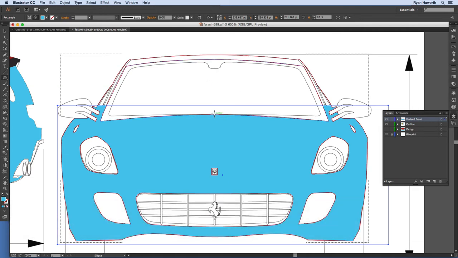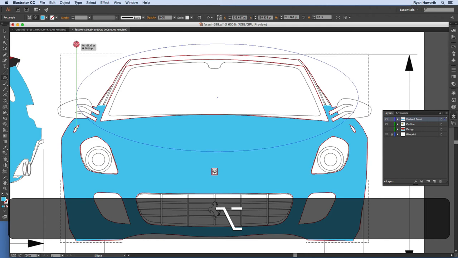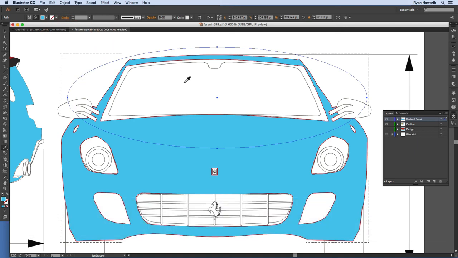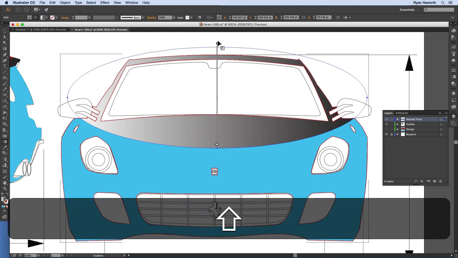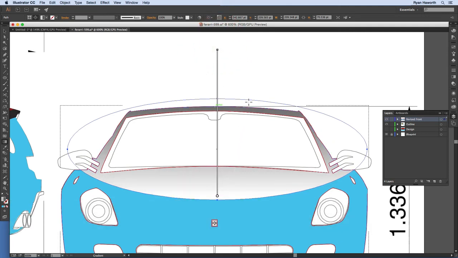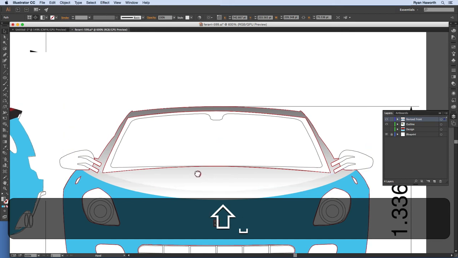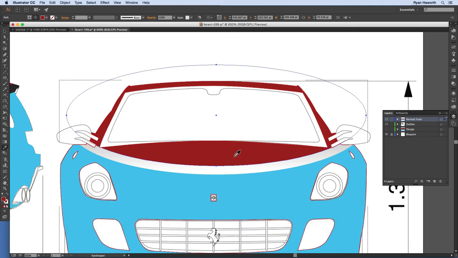And then let's get the ellipse tool, find the center point, I think that's right there, hold down Alt so I can expand from center, and I think I want it right there, and I want that to be this gradient color, but I want the gradient to go from white right here straight to black in the very back, and we won't actually see that. And then I can copy and paste in front and move that up a little bit, and then I'll grab that red color that I'm using on the very top. So you see I'm working inside of the clipping mask as though I were making the edits beforehand, and so there's a few options.